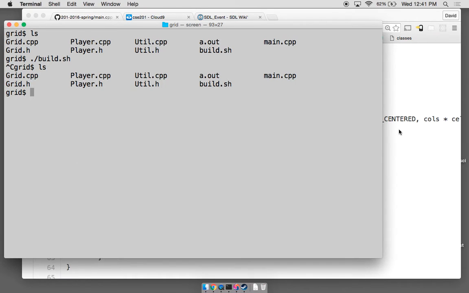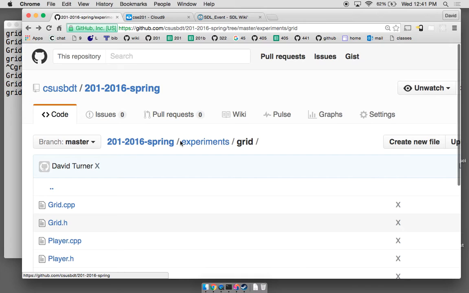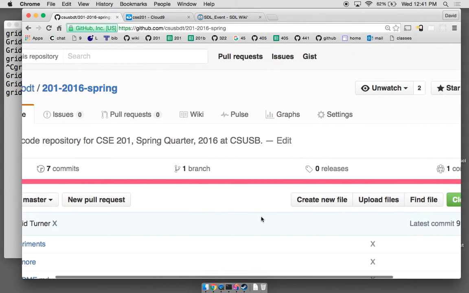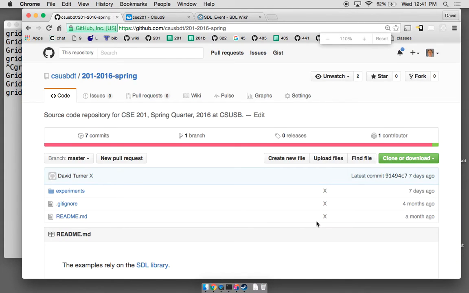Anyway, if you want to play with this and ask me questions about it, you're welcome to do that. You need to follow that link out, and if you want to, you need to what's called clone this. So you need to have a Git client installed on your computer, or else you can download it.